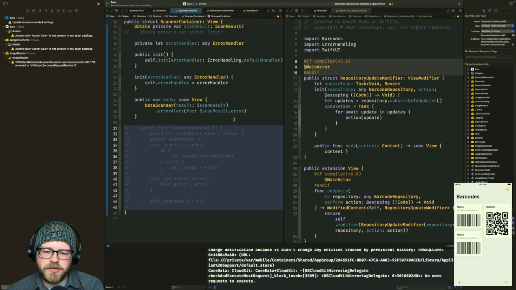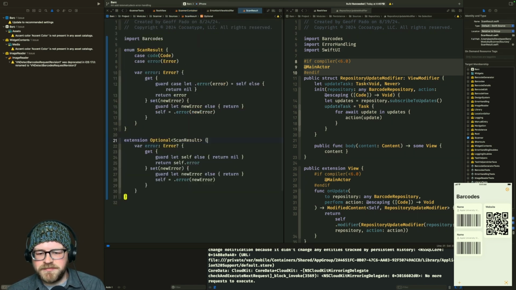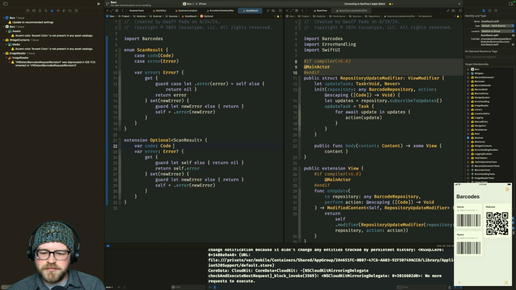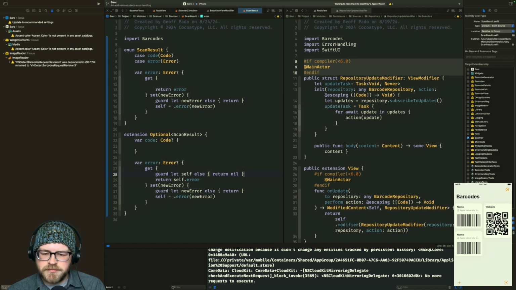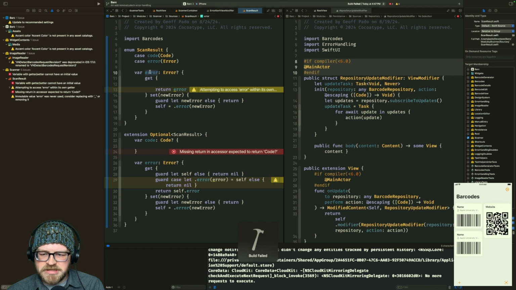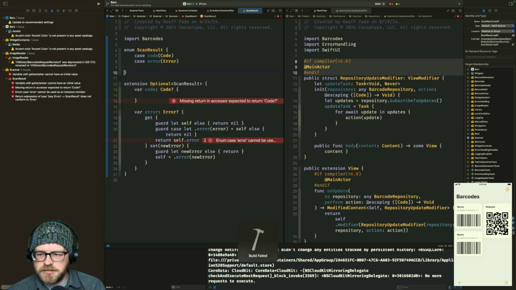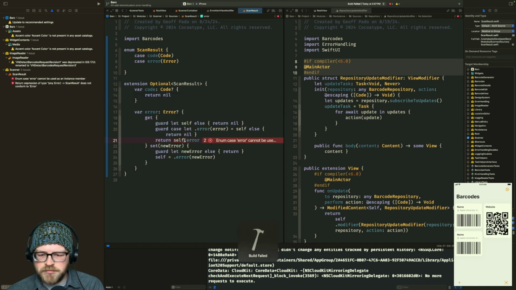Can I do the same thing for code? This is my question. Sorry. Do I really need this one? So if I don't need this, yeah, that builds.